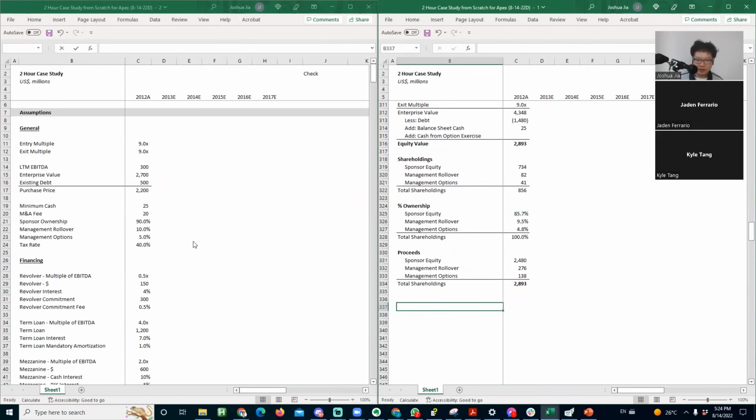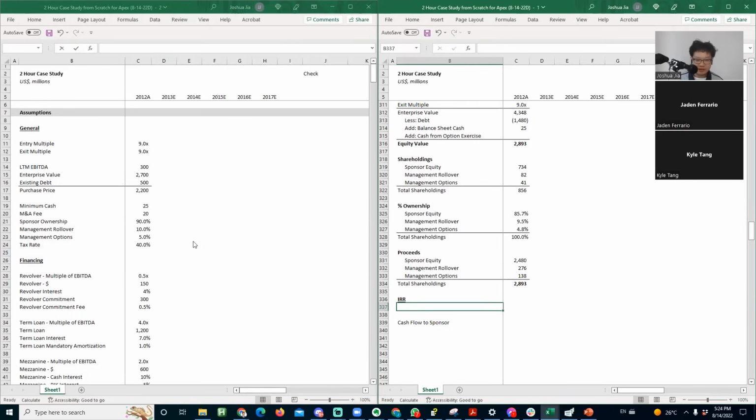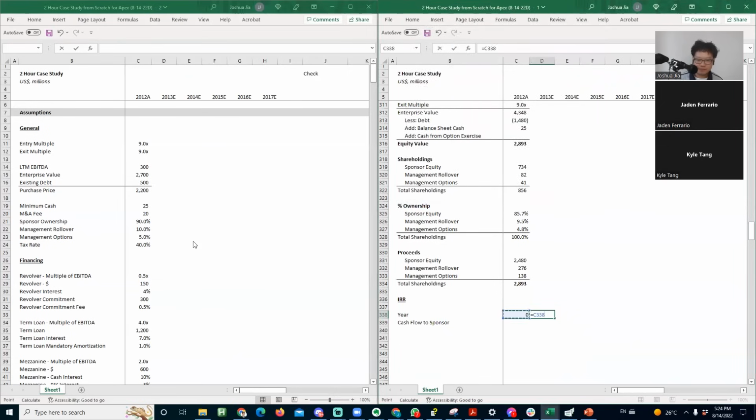Let's do a little calculation here then. So call this IRR. It's funny, you do all this work for this model and it literally comes down to this one number. It's kind of ridiculous, but hey, that's finance. It is what it is. It all comes down to this magic number.